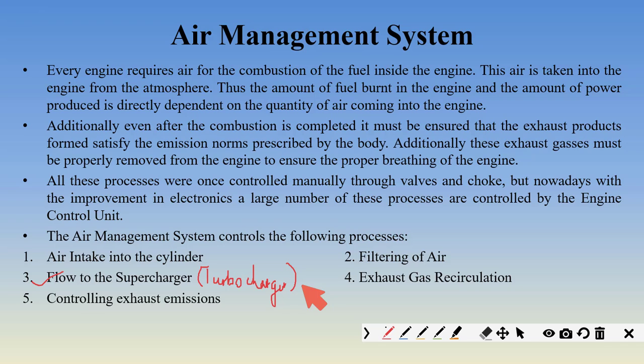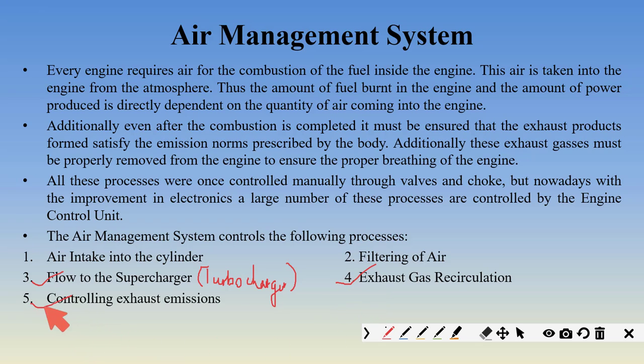If you are sending less amount of exhaust gases to the turbocharger, less amount of power will be produced. So that is basically why we have to control the amount of air going to the turbocharger. Then there is exhaust gas recirculation. You can control the production of NOx by controlling the amount of exhaust gases that are recirculated back into the fresh charge, right? So for that also you can use electronic control system.